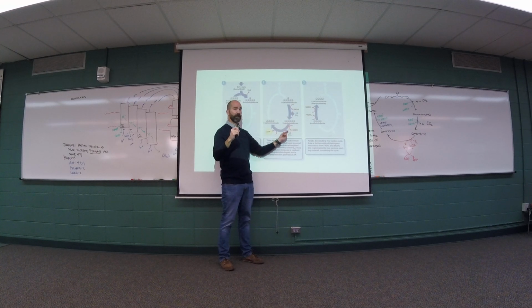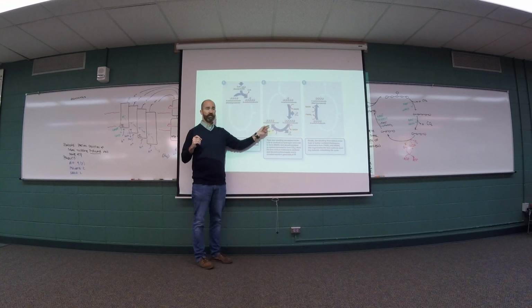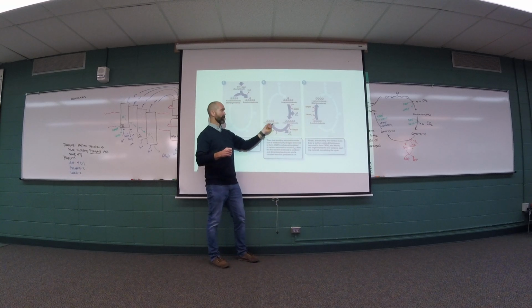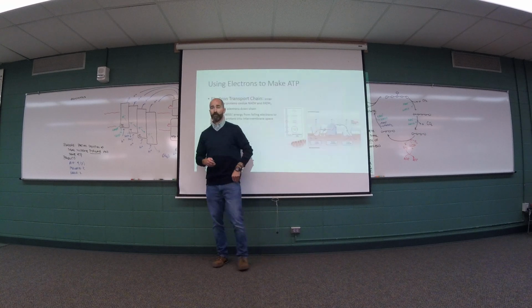And we're going to do the same thing right here. We take one of those carbons, break it off, create another carbon dioxide, and then another NADH right here. And this is where that molecular magic happens, where GDP transfers a phosphate over to ADP to make ATP, right? And then in the last stage, we move the carbons and side groups around on this 4-carbon chain to make back our oxaloacetate. In the process of doing that, we create one FADH2 and one NADH.